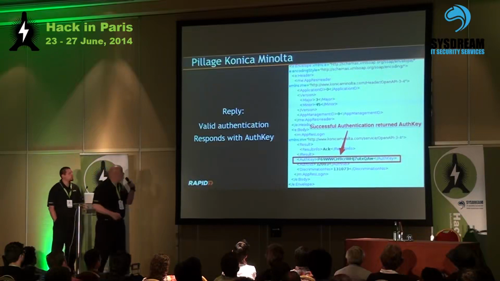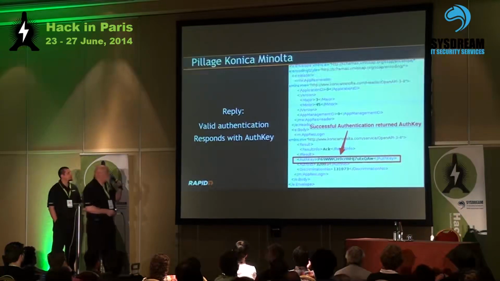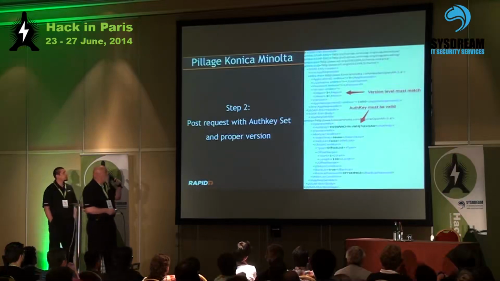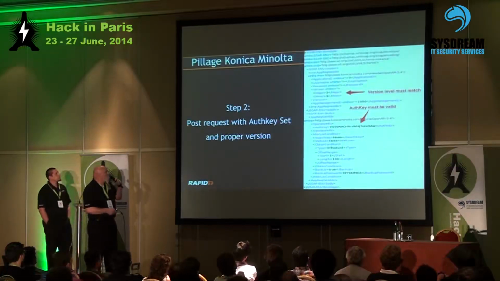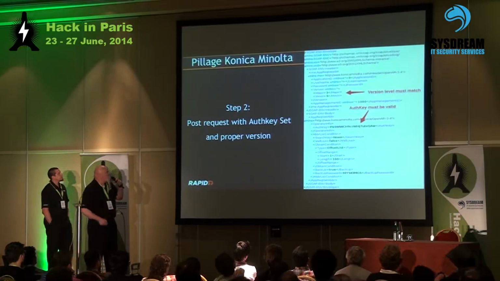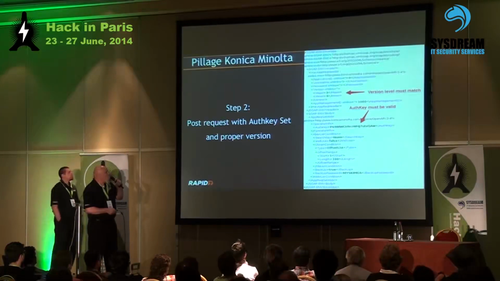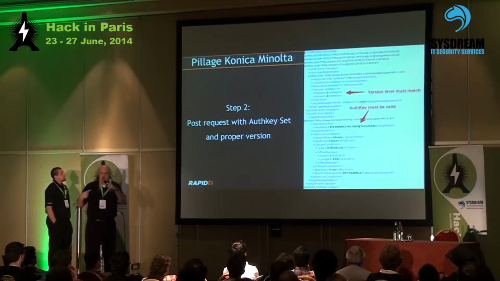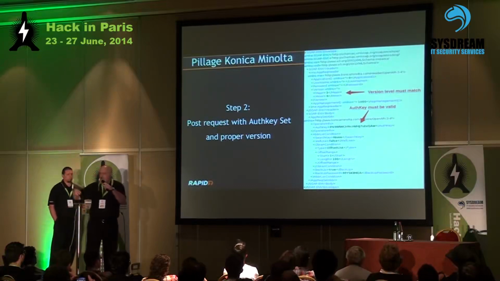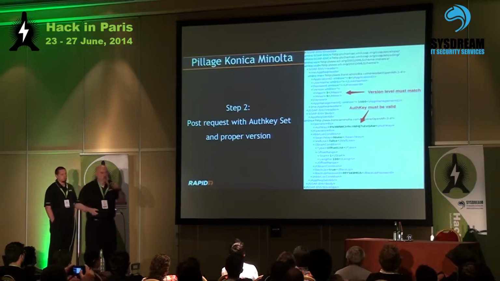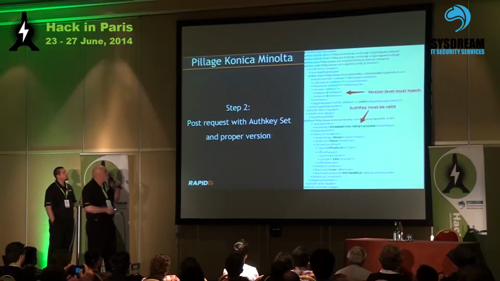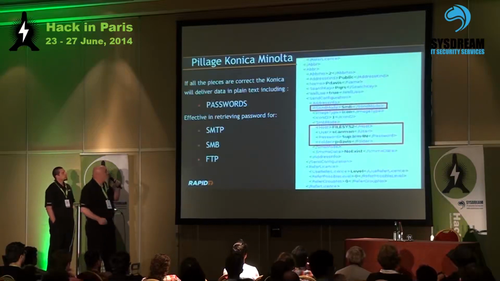So we take that, and then we can play that back against the system with another SOAP message. This is under operator info and a brief list condition. What we do is pass that auth key back to the device. We also want to make sure our major and minor versions are accurate, because it seems to be based on the patch level of different printers, which does change. So we have to get a response back from the printer and make sure that we match those up correctly. But if we send this SOAP message off to the printer, it's going to respond back with this information here.